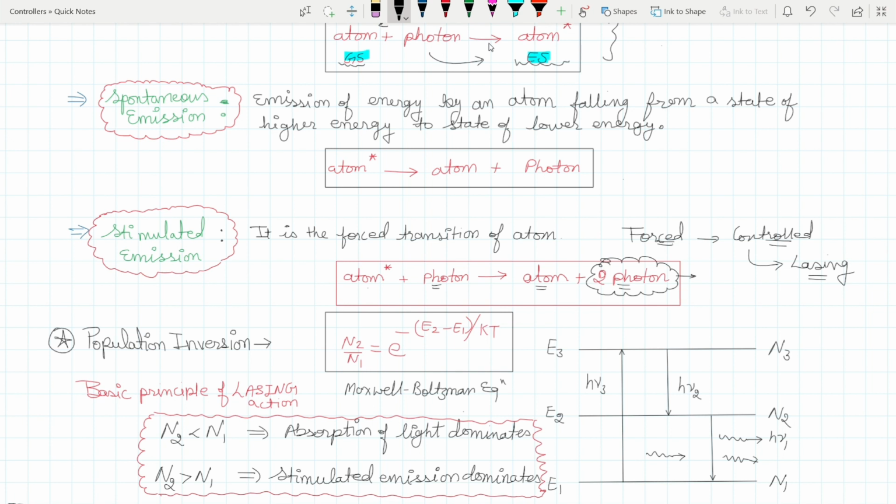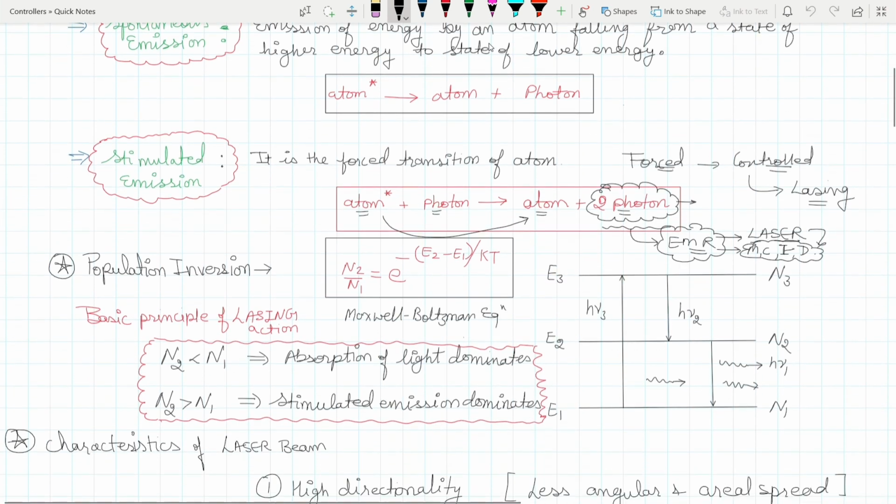So here there is a difference in this equation itself. The excited atom is given some energy so that this atom will come into the ground state along with some electromagnetic radiation. This radiation is what is useful for us in the form of laser, and this radiation itself has various qualities: it is monochromatic, it is coherent, and it has high intensity and high directionality. All these points are very important for a good laser.